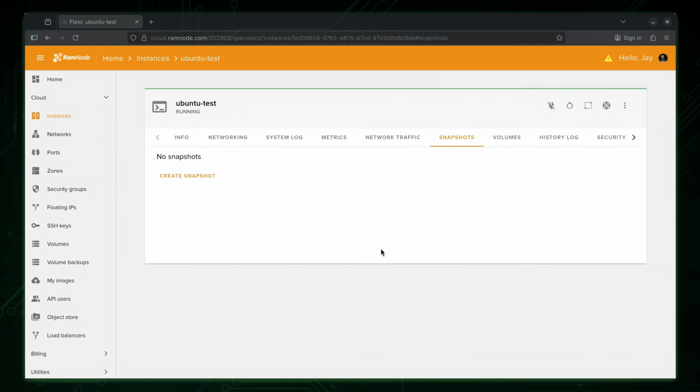In today's video, we're going to check out RamNode, a VPS provider that's built on OpenStack. And you can use RamNode to quickly spin up Linux instances, which are perfect for hosting services for your business, running applications within your Homelab, or even for building lab servers that you could use while you go through the tutorials on this channel. RamNode also offers a solid set of VPS features.